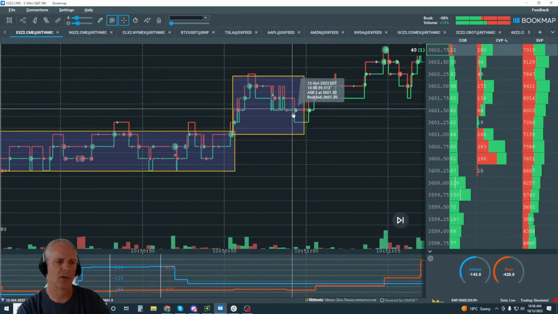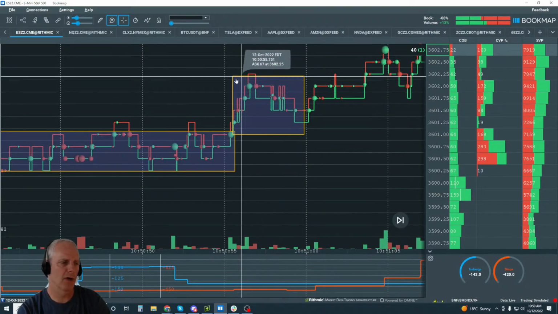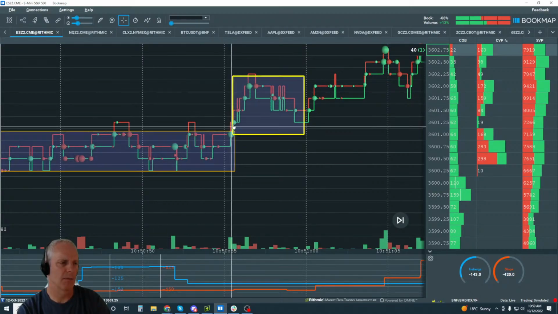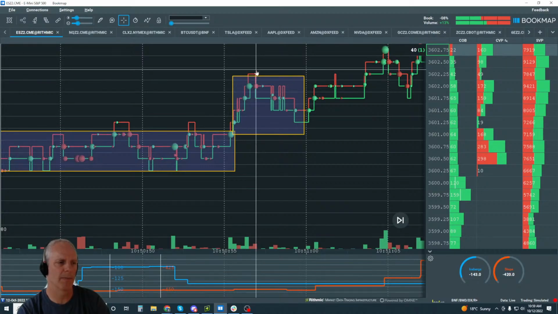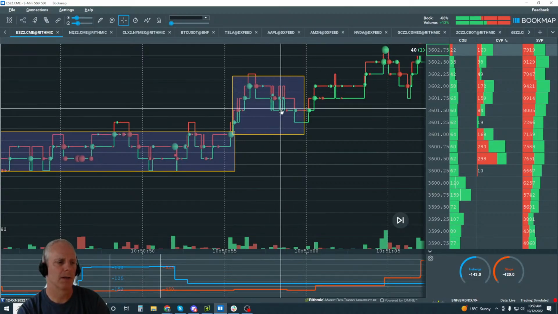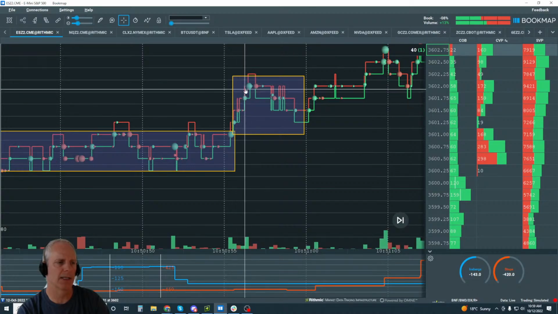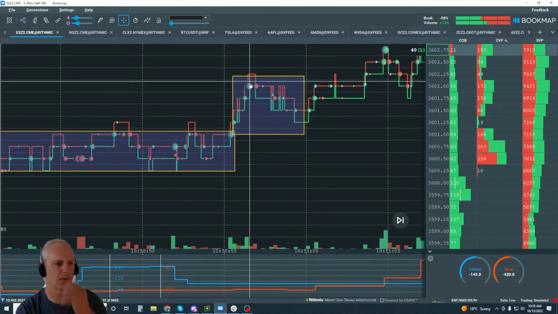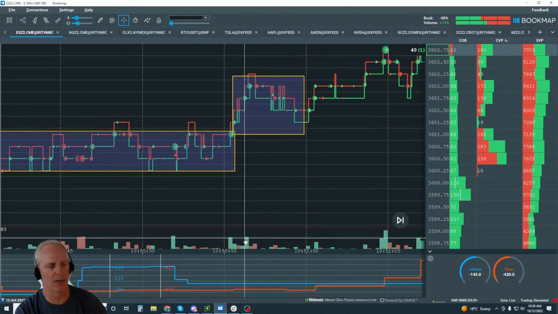Then you can look for pullbacks, a low volume pullback. Look at the volume in here. We see quite a few transactions. This is very typical. It moved price up. Look at the bars down here. This is the best way to look at it. You can look at the dots and the size of the dots, but since they are spread across multiple price levels, it might be easier to see the cluster here.